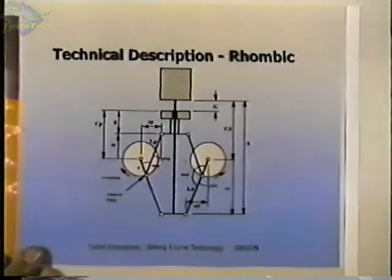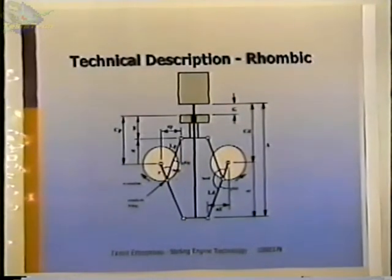This is a rhombic mechanism. Rhombic mechanism is what I use in my engine, and that's why the crankcase is so wide. There are two crankshafts in there, and there are gears that aren't shown in this diagram that keep the crankshafts operating 180 degrees out of phase. The crankshafts have four sets of connecting rods. This pair of connecting rods, the top pair, are attached to the piston, the power piston. The bottom connecting rods run this rod that runs up through the power piston to the displacer. And although it doesn't seem like it when you first look at the diagram, there is a phase difference between these two objects, and as the engine rotates around, it keeps them in the proper relationship.